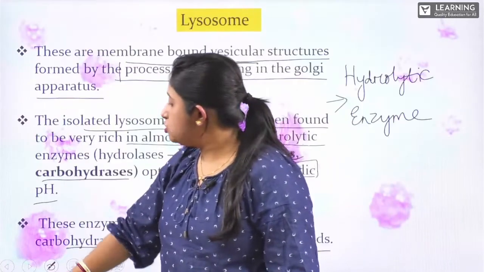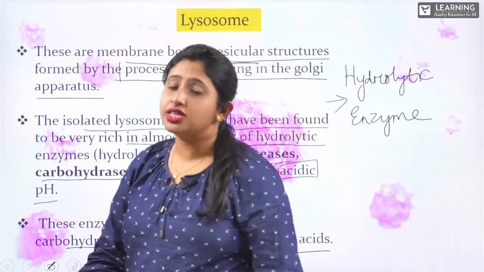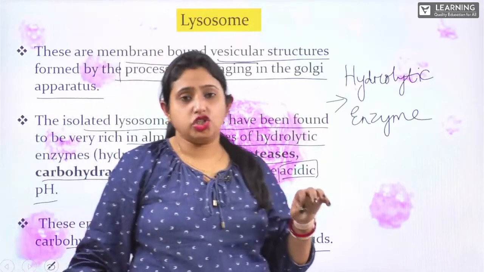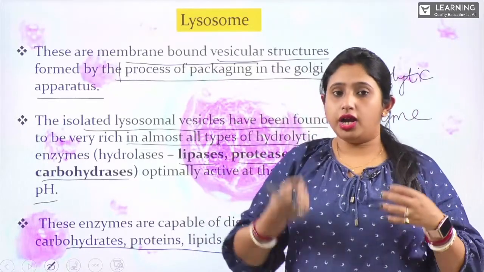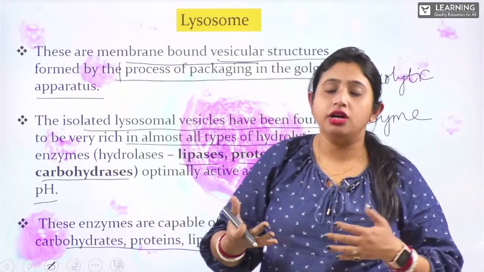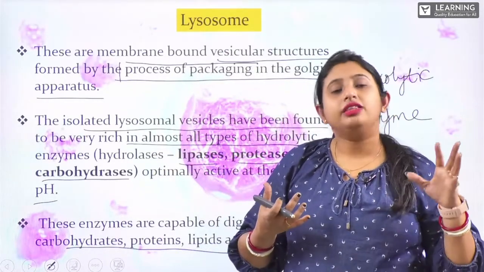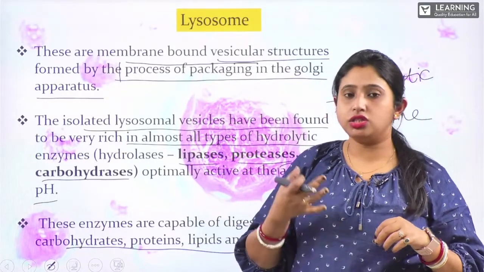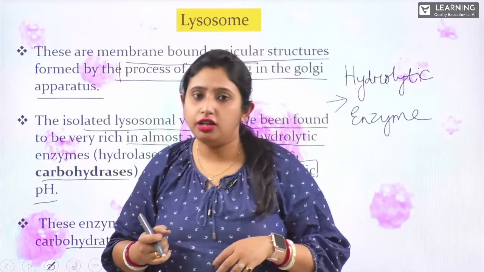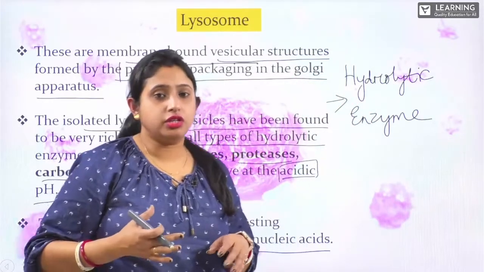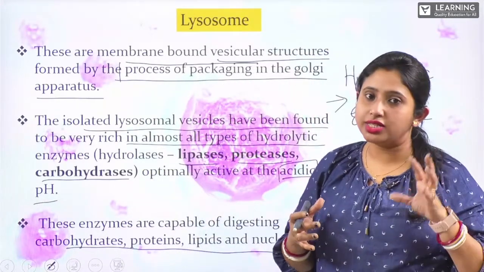Now, why are lysosomes known as the digestive bags? They are known as the digestive bags because they are responsible for the digestion of the cells. If any cell in our body is damaged or torn, the lysosome will eat up the cell. It will digest the cell. That's why it is known as the digestive bag, or the suicidal bag.